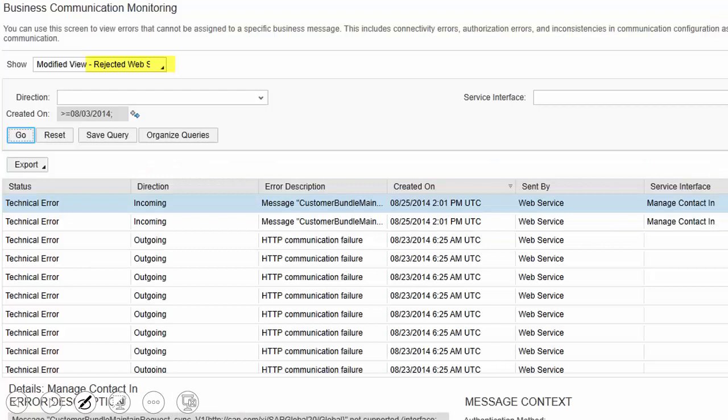The other places, all of them are in the admin console. You can see all of them there. There's this web business monitoring, where I think it's actually the same one. You just select a different view up here. This one just shows you what the technical errors are, and if you scroll down, you'll be able to see what the area or problem is that we are getting with this one.